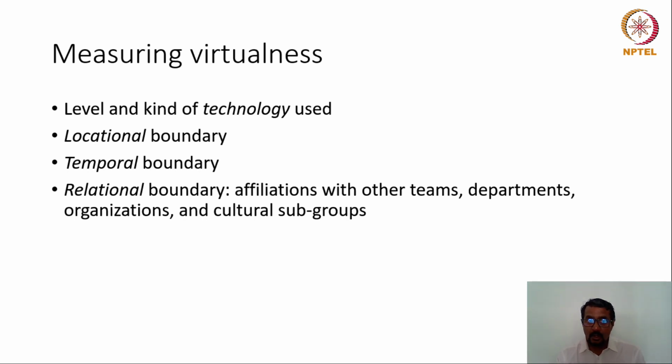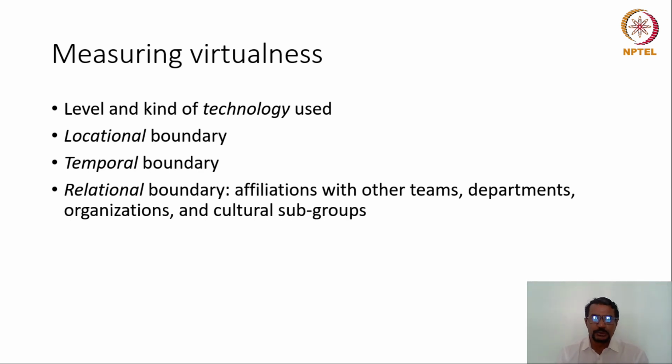Being part of different organizations and also cultural subgroups. We looked at how culture may not necessarily mean nationality difference. It can mean generational difference. It can mean functional difference. So if a team has high levels of all those things, high levels of technology usage, of a certain kind of technology, high levels of locational, temporal and relational boundaries, then we can call those teams very high in virtualness. If it is low, they use very little technology, they all sit in the same place, there are no time zone differences, they all belong to the same department and same cultural background, then virtualness might be low.